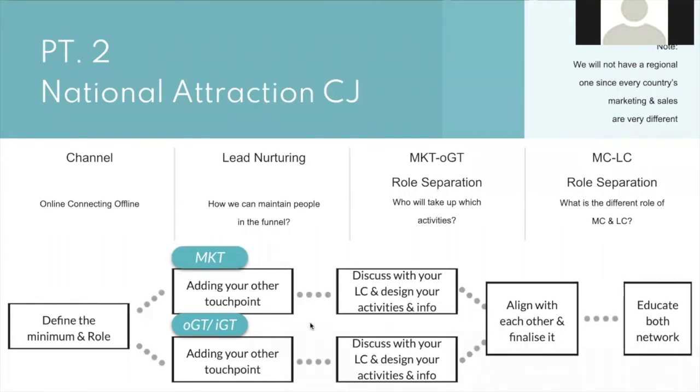And when it comes to how it works, same as what we did today, define the minimums and the roles. Today we defined minimums, but for the roles, I think you guys are clear in terms of OGT and IGT. But for marketing, B2B or B2C marketing with OGT or IGT sales, you need to define the role clearly, so that people will understand the activity.